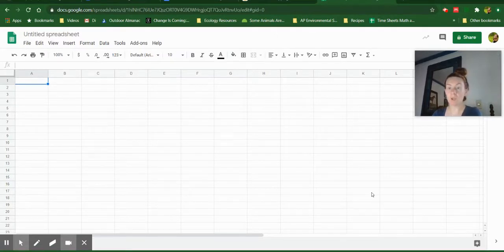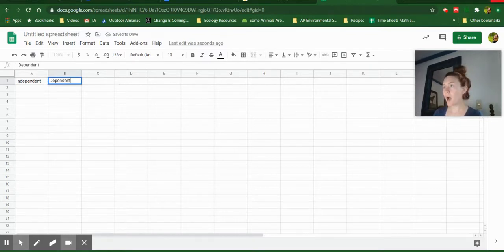So for your urban heat island lab, you probably set it up so you have your independent variable on the left and your dependent variable on the right. That is because independent variables are usually graphed on the x-axis and dependent are on the y-axis. So you want to have your independent variable here and your dependent so that the graph comes out the way you want it to. So I am going to use some data that one of my students took. It is in Fahrenheit. I want you all to use Celsius.